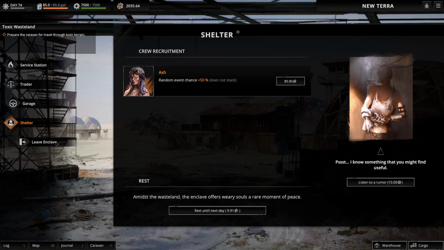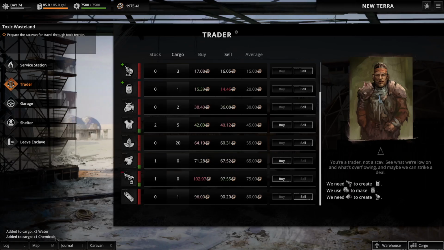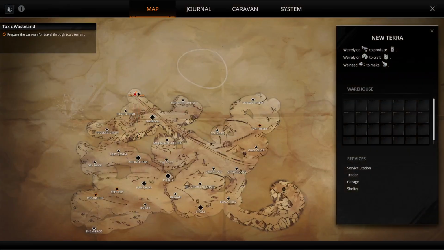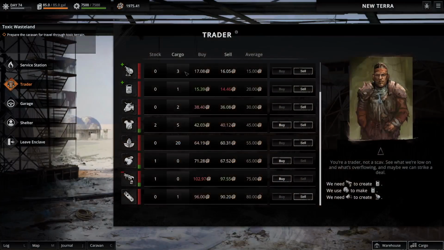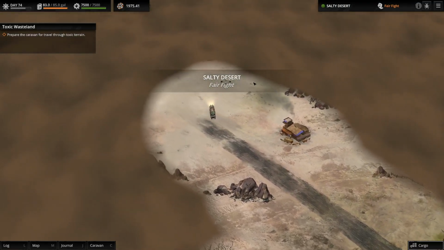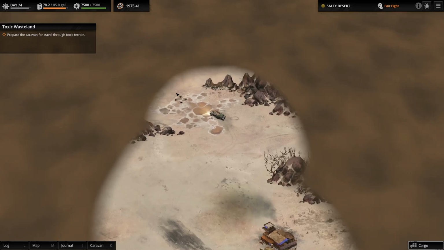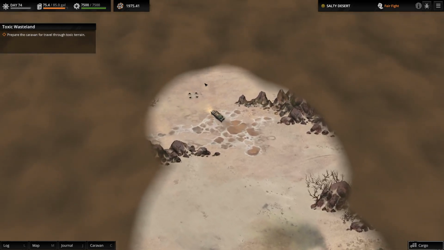Just kind of a local pit stop, it looks like. I might as well grab these while I'm out here, since I can sell them. They want machinery, they want waste, and they want guns. What a place. They want guns to make chemicals? How does one, please enlighten me in the comments, how does one make chemicals using guns? Oh, through the salt terrain here.